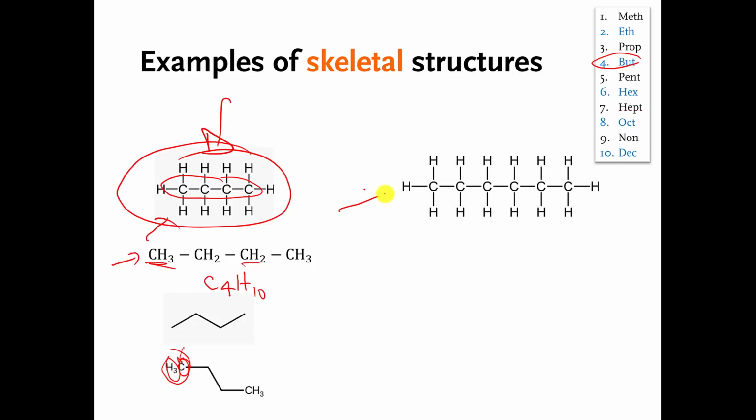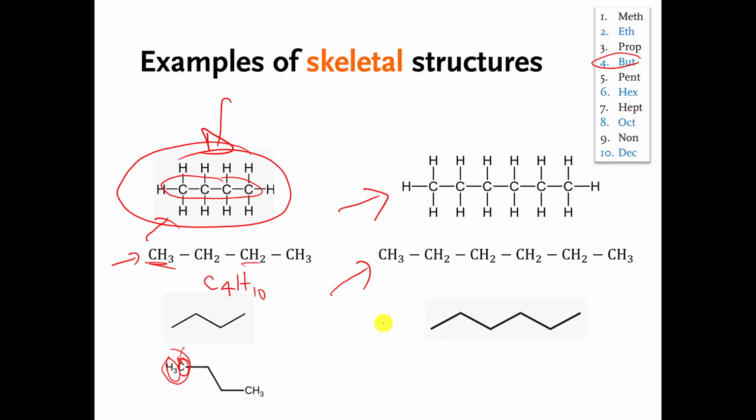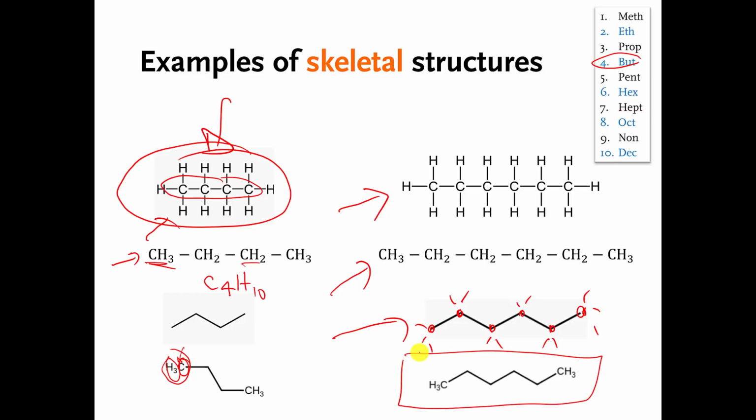This is hexane, that's the expanded structure for hexane. You can tell where this is going. This is the condensed structure for hexane. This is the skeletal structure for hexane. 1, 2, 3, 4, 5, 6 carbons in a row. There's 1, 2, 3 hydrogens, 2 there, 2 there, 2 there, 2 there, 3 over there. That is hexane again. And if you don't like that and you think it looks ugly and you want to write the prettier way, this is also hexane. These are just 4 different ways of saying the same thing.